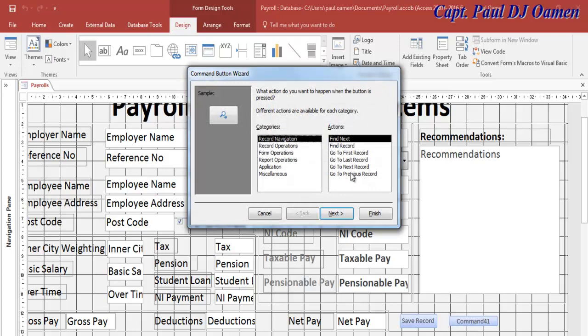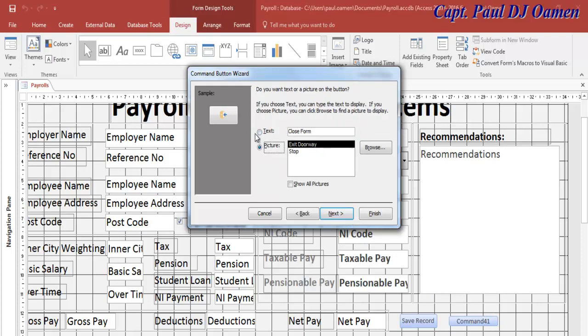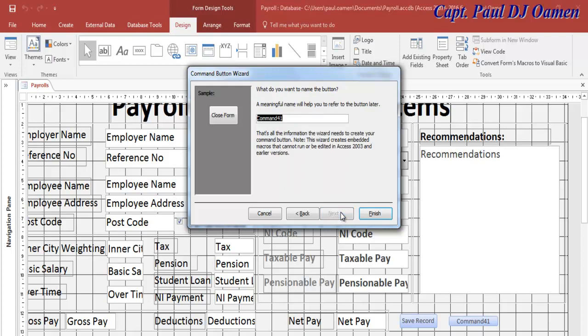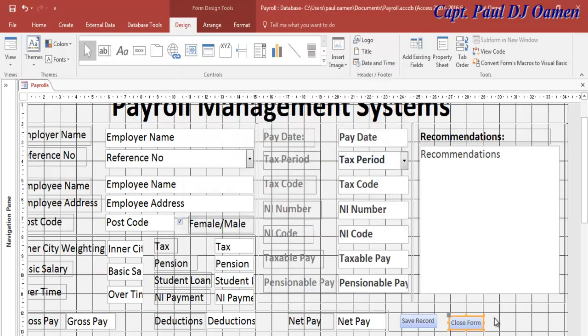Okay, this very button, let's say that one is going to be for form operation, close the form. In the case of this very one, I'm going to make some adjustments. So I'm going to change that to exit, or maybe we can just leave it as close the form. That's fine. And the name is going to be BTN exit, and click on finish. Move it up a little bit there.